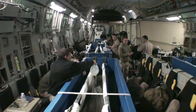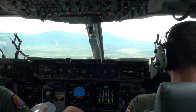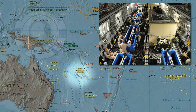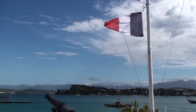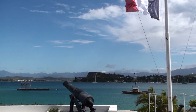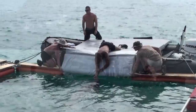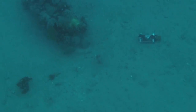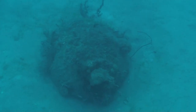U.S. Navy Marine Mammal Systems have deployed all over the world and have participated in numerous humanitarian ERW deployments. Along with NATO Mine Clearance Forces, the U.S. Navy's Marine Mammal Program was a participant in Lagoon Mine-X 09, an exercise in the French Pacific Territory of New Caledonia to clear munitions from sites that were mined during World War II to protect the island from Japanese invasion. The dolphins worked designated areas as well as alongside unmanned underwater vehicle, or UUV, groups, detecting and localizing numerous targets.